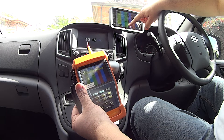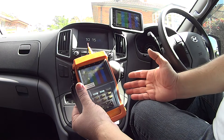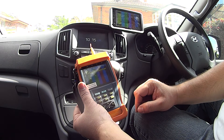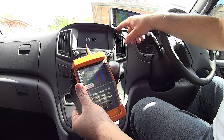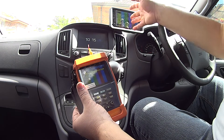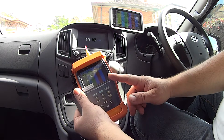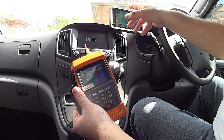You can even move these lines - they're adjustable. Whenever I put it in reverse, my camera would receive power, which means the image will just pop up straight over the top of my GPS. One of the reasons I went for two separate GPS units is because whenever a call comes through you lose your GPS if it's in the radio. This way I always know where I'm going even if I'm on the phone. I can confirm now that this cable does work - I'm sending a video image to my GPS and it's activating it.